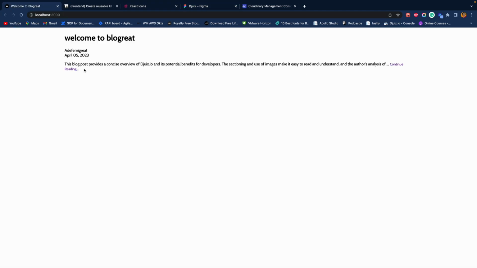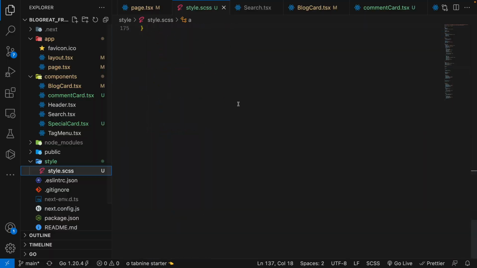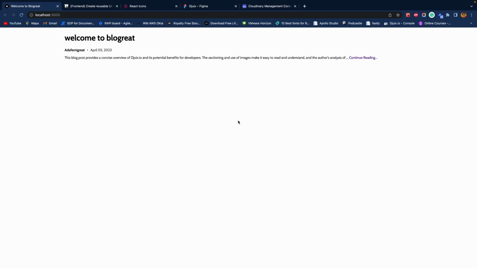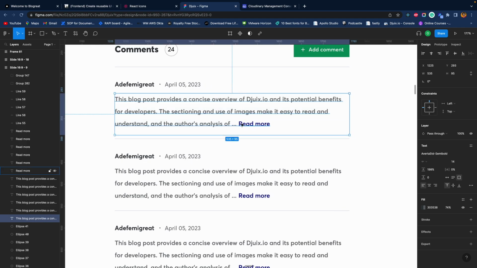All right, so here is what we have, and as we can see, it's kind of conforming quite well. So again, we're going to come back to the style, where I'm going to play a little bit with the styling and let you know what I came up with. So once again, after playing around, here is what I came up with, which I think looks exactly or close to what we want. So again, if we verify, here is what we want. And this is actually with more. I don't think we should mind about the color so much. We can easily control that from the global section. And yeah, I think we are good with that.